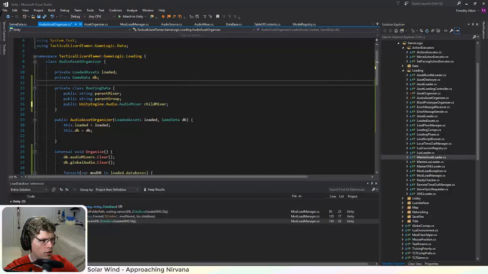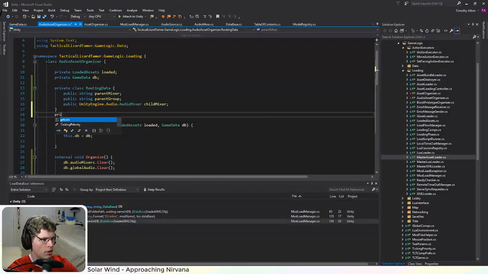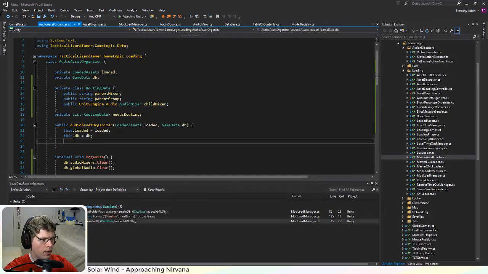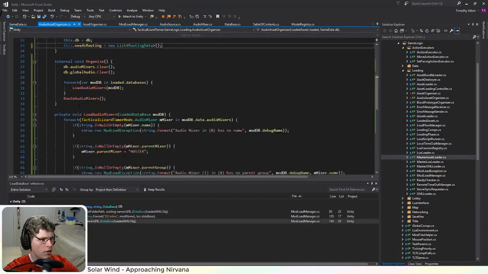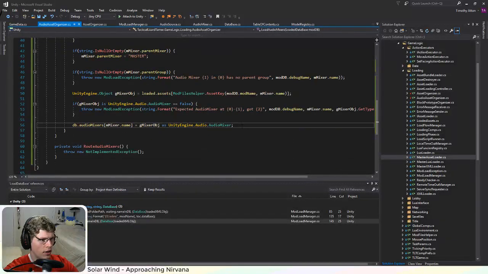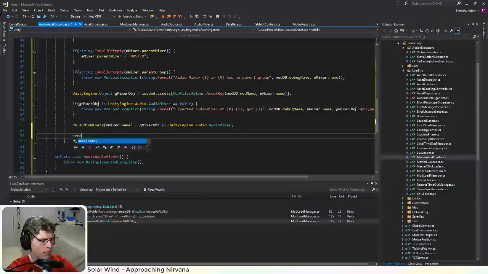Okay, so we have that. And then we'll have a private list of routing data. Okay, and then here we can just add this to the needs routing.